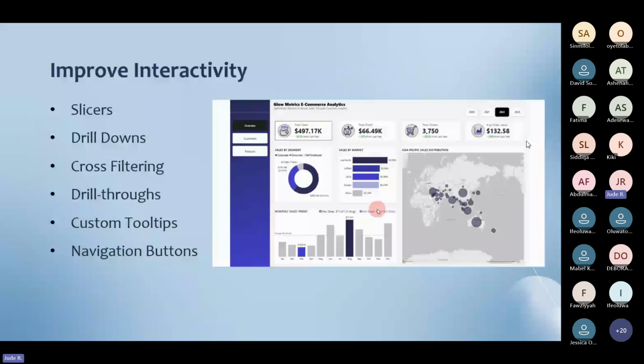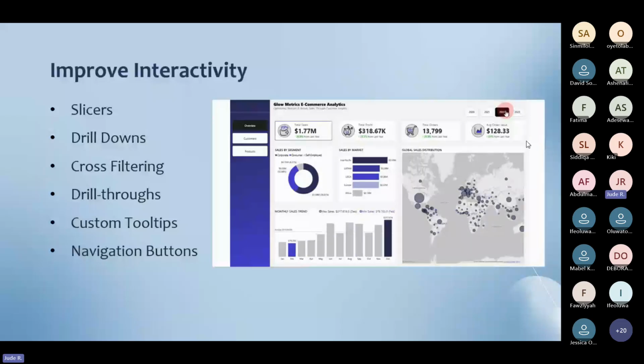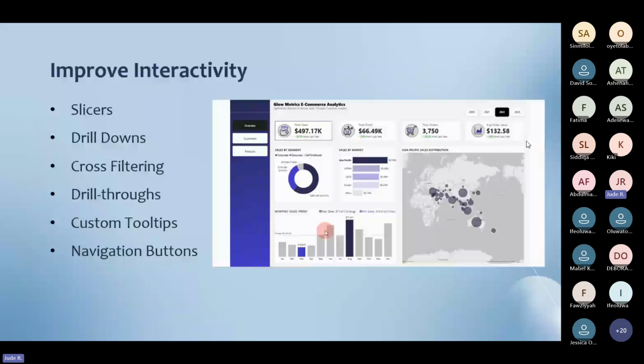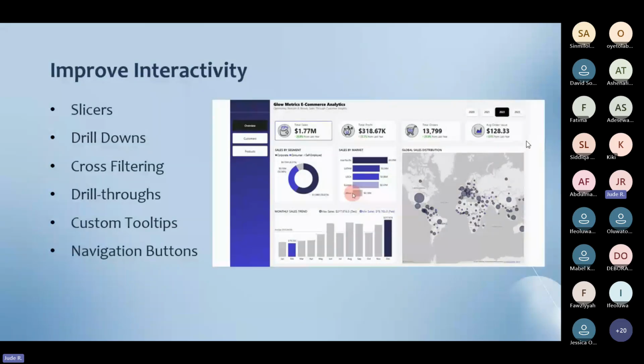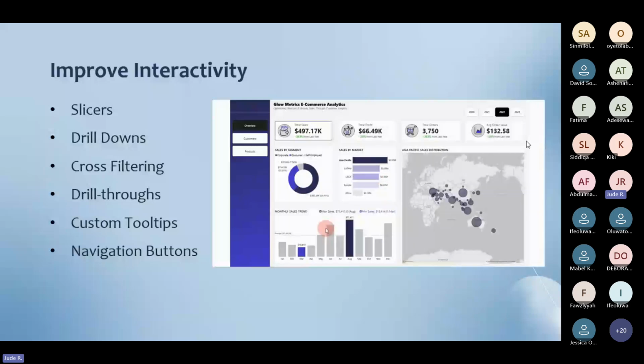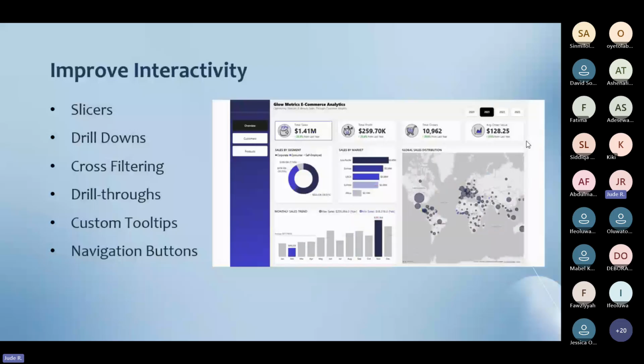Then we have drill throughs. Drill throughs basically take us to a page that has more detailed information. Let's say on my bar chart of sales by segment, I drill through it to sales by market. I drill through it to see all the sales in Africa, and it shows me everything going on in Africa. It takes me to another page. That's a drill through page. It has its own configurations, its own everything. I already talked about custom tooltips, where we design another page that serves as a tooltip instead of the default one that comes with Power BI.